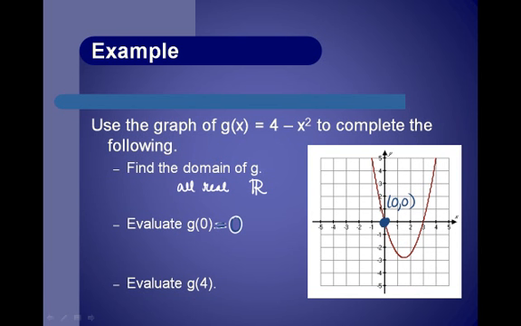And then evaluate g of 4. G of 4 means find the function's value when x is 4. So if x is 4, the function actually hits a nice point right up there. That is the ordered pair 4, 5. So g of 4 would be 5. Okay, so this function notation is pretty much like an ordered pair. The number inside the parentheses is the x value. The function's value is the y value.